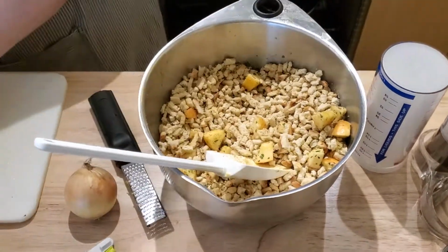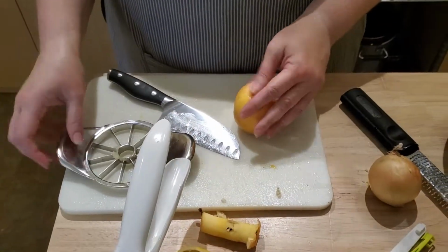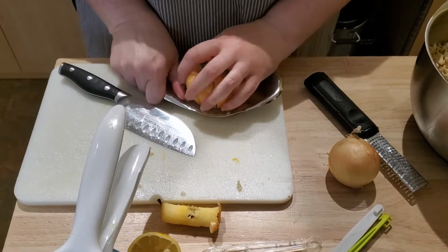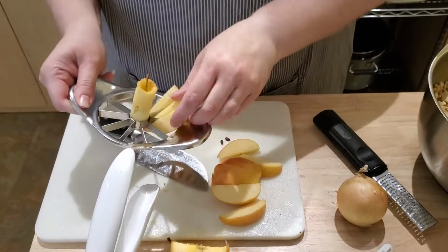I'm gonna do another small apple. Again, with the apple wedger. Apple wedger is great for giving up apples for kids' lunches or snacks on the go. Great teacher gift.